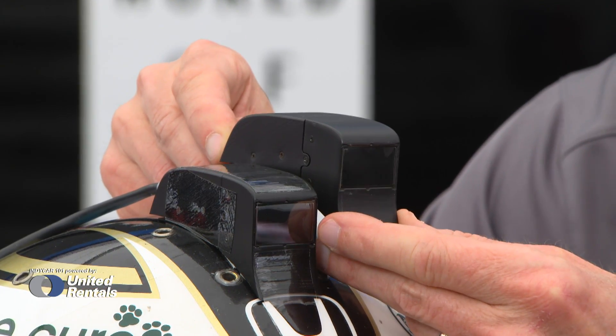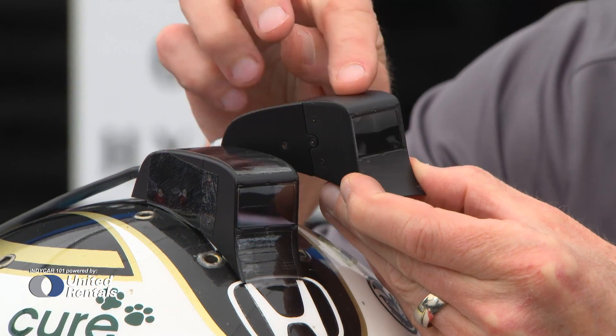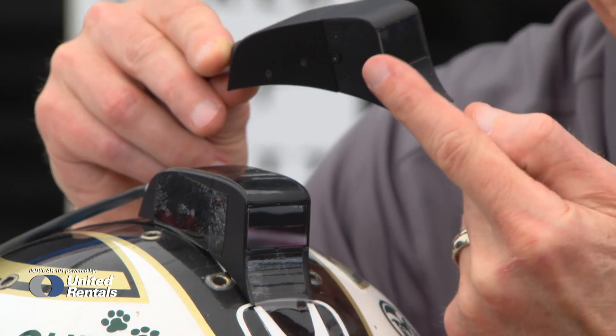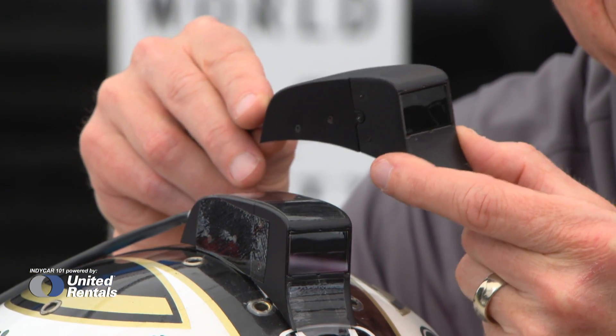The camera itself is very lightweight — in fact it only weighs a tenth of an ounce — and it's done by BSI, or Broadcast Sports International, who of course do the rest of the cameras around the car. The reason it's so light is it's only the camera and the image chip itself. Like the other cameras, it doesn't have a motorized iris or a tape clear system, but it's super light and therefore safe.